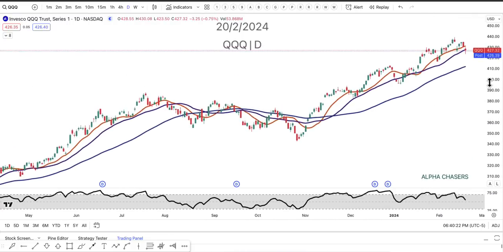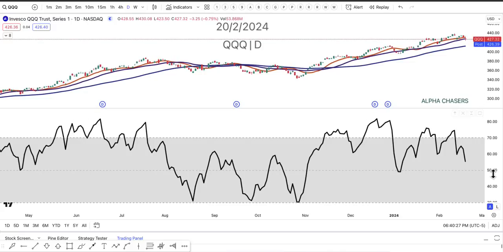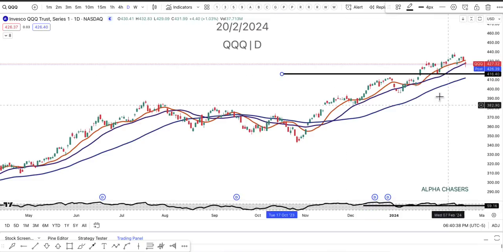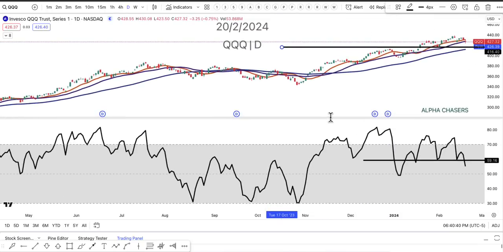Now, this is pretty important. See where we are right up here? Okay. See where RSI is? See how RSI hit a low? See how we did not hit a low yet? Okay. So the problem with this move after today is that's a confirm move.